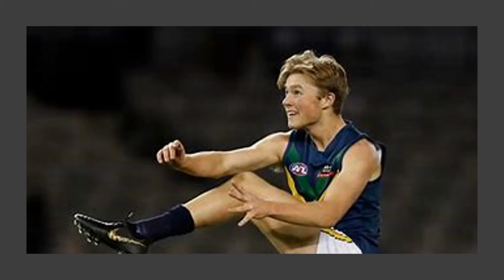So the Swans also did manage to snag Brayden Campbell at pick number 5 after picking him up using Next Generation Academy rules after Hawthorn placed a bid on them. So Campbell is a mid forward who has great vision and can also impact the scoreboard easily. His weakness does lie in accumulation, meaning he doesn't make a lot out of his touches. I reckon he was picked higher than I thought he would, and he should have been picked lower. So taking this into account, I'm going to rate him a C.